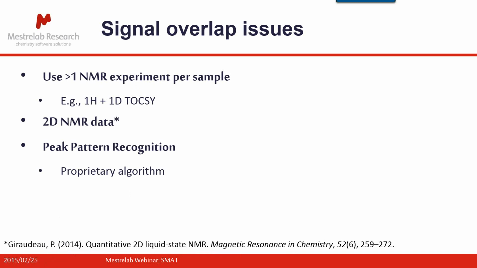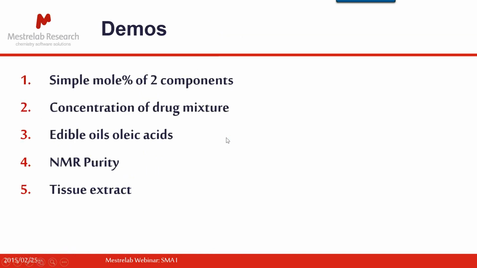The last big bullet point is something that I'm, again, not going to speak about a lot today, but we'll do so in Webinar 2, which is a proprietary algorithm of ours called peak pattern recognition. What this does is look for a particular peak pattern. So if you say, well, I've got a doublet with these particular coupling constants and at this chemical shift, it'll sort through all the little peaks in your spectrum and try its best to find the 4 peaks that correspond to that. So this is a proprietary algorithm that I'm going to leave largely untouched today, but it does address this whole issue of how you get over signal overlap in cases where you've got complex spectra. Okay, let's go look at some demos now.